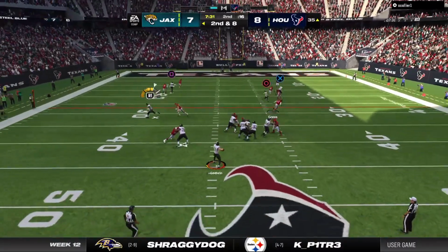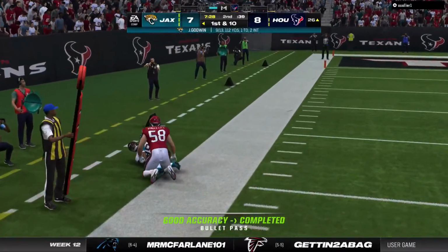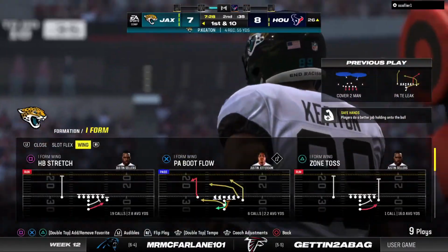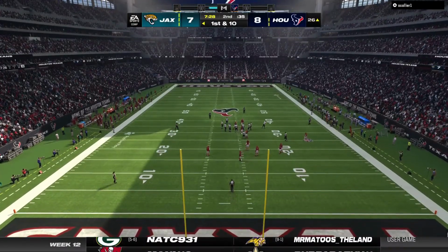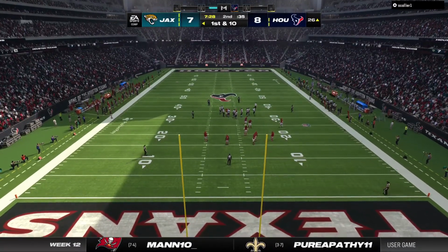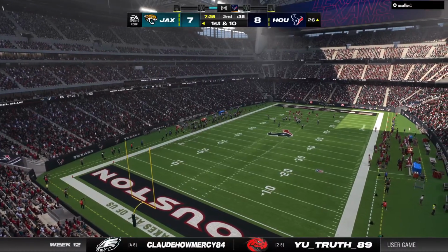Off the play fake. Godwin. It's a short one here, complete to his tight end. And he is out of bounds inside the 30. Third catch for him on this drive alone, and it'll give him a first down. Many different ways to create space, but on that play, he did it with that big, wide body of his. Didn't get a whole lot of yardage on the play, but it did what it was supposed to. Pick up a first down.